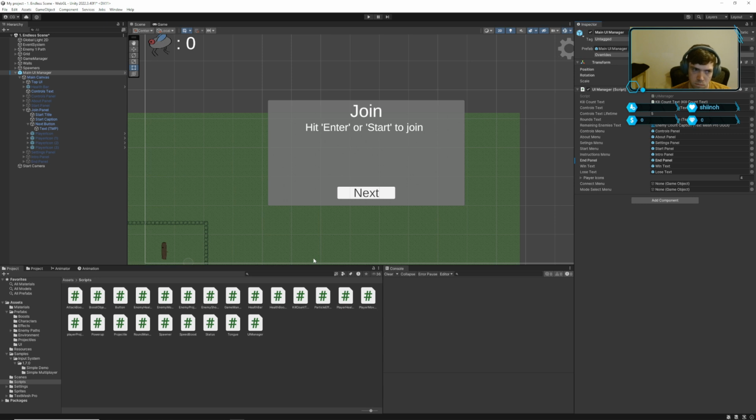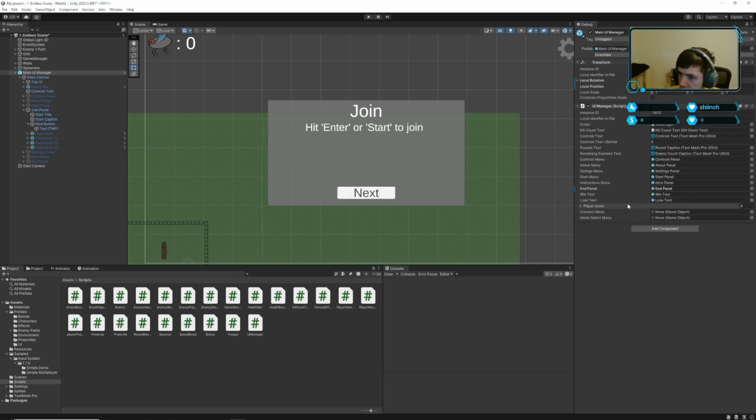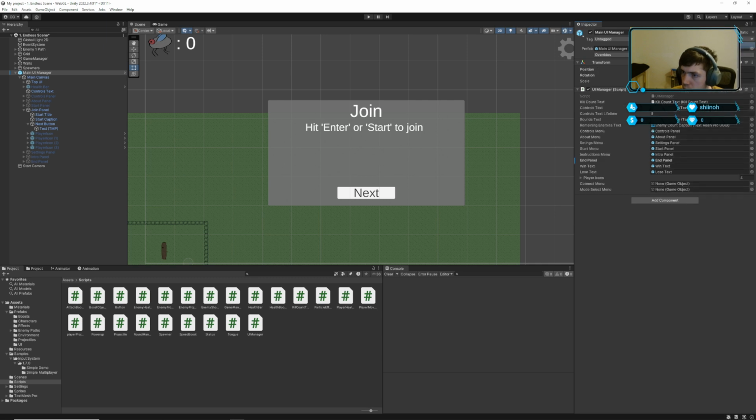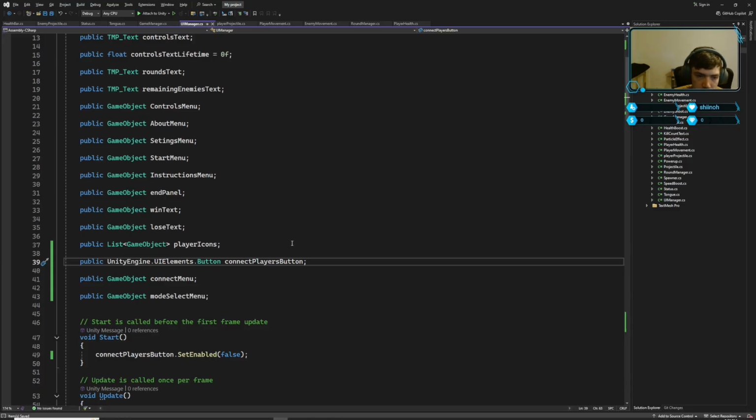Oh, that's not cool. It doesn't show at all. Because it's a weird type is why it doesn't show up. And I don't think there's an easy way to do this in the code.